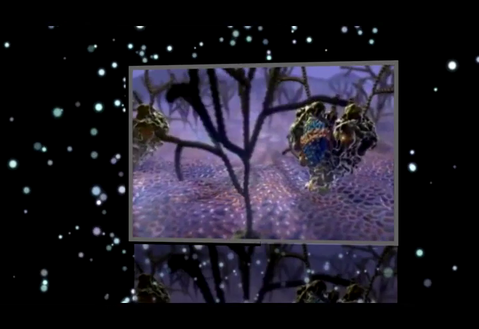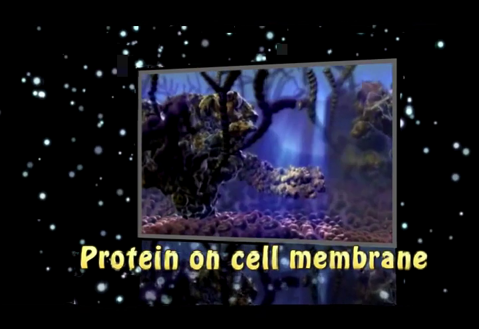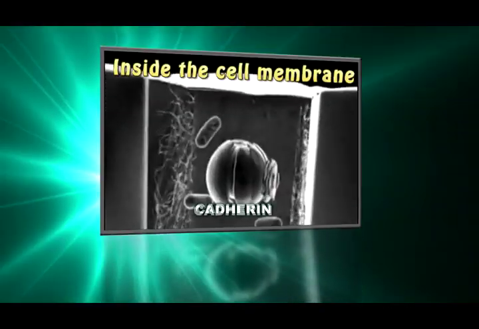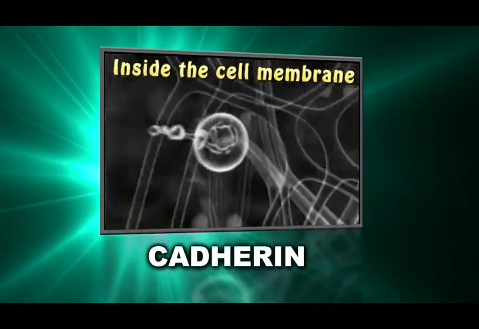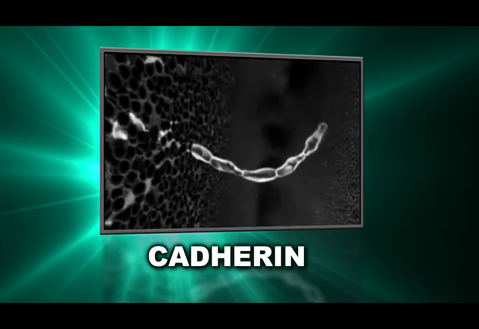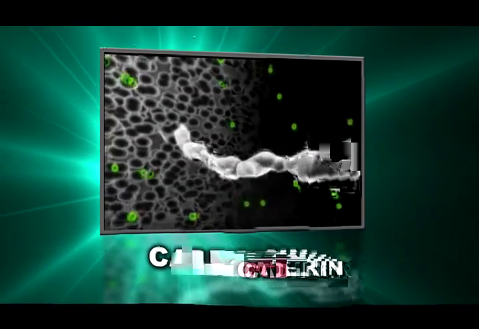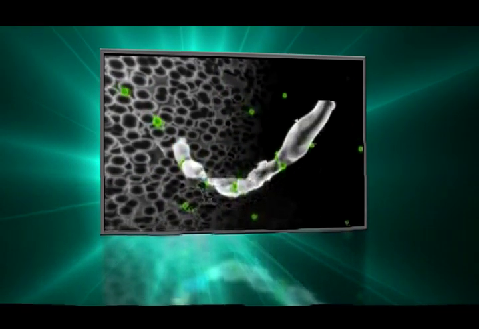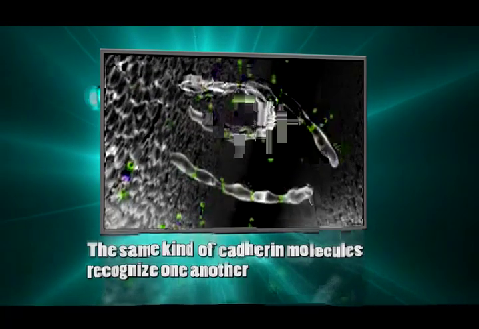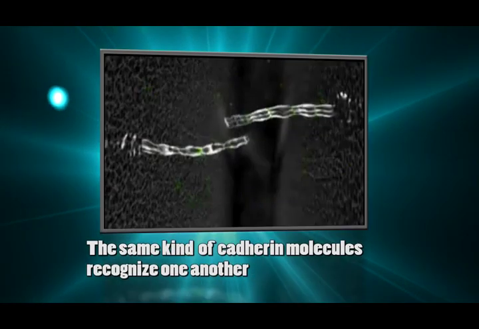The answer to the question of how a liver cell recognizes a liver cell lies in the proteins on the cell membrane. Known as cadherin, these proteins first move toward the cell surface before binding to the base. They settle on the cell membrane and form a bridge between the inside of the cell and the outside. There are various types of cadherins. When two cells with cadherin molecules make contact, they recognize one another and binding begins.